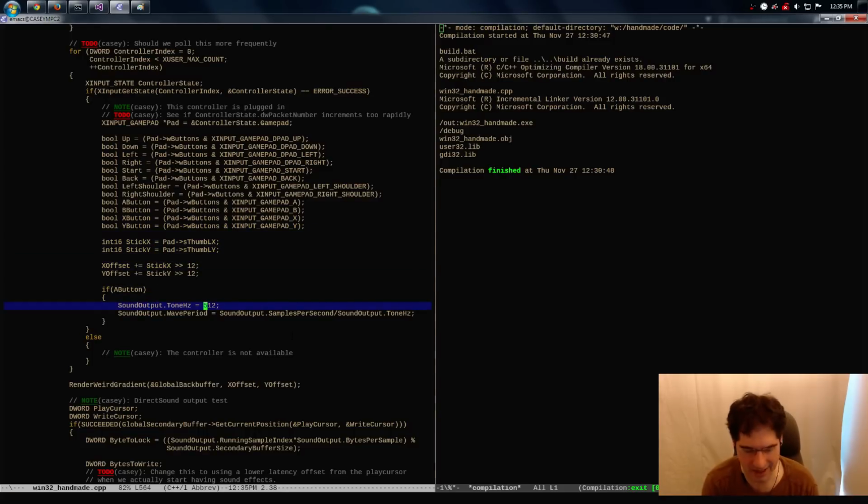So we could say, okay, the hertz is something like the stick Y divided by whatever the stick Y can possibly be. So that's 32,000 or something like this. It's 65536 divided by 2, but I'm just going to say stick divided by 30,000. So we change those to float, so that we do float math to get basically a value between -1 and 1 here, and we'll basically say that 512 is the tone hertz plus some value, so we can do 256 up or down times that, and then we'll cast it back to an integer. I think that's what it was.